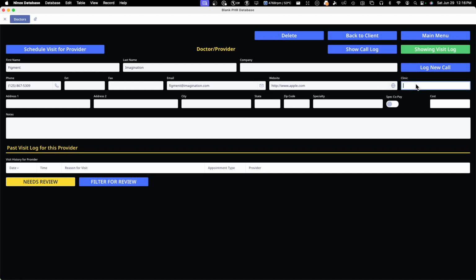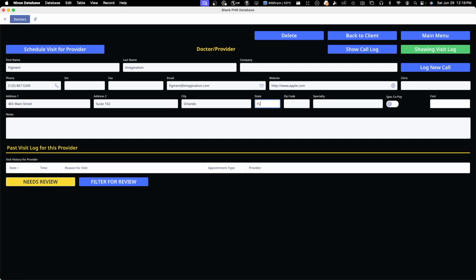If they're part of a certain clinic, you could enter that. Then you can enter their address again. If they have a suite number, you can enter that. And we'll go Orlando, Florida.